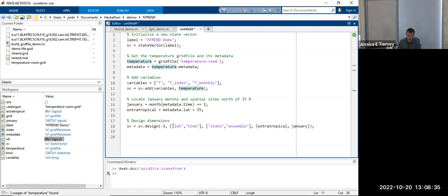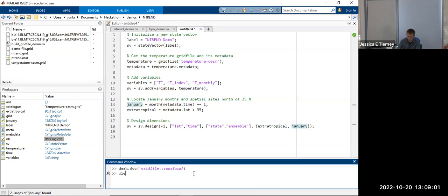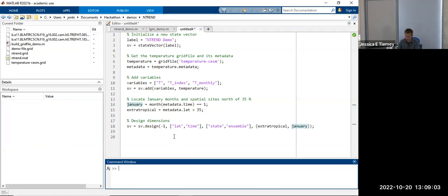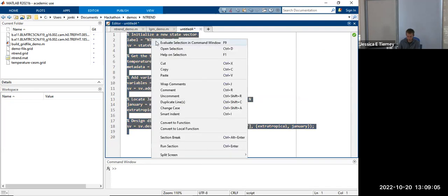And then we started designing dimensions a little, and I was doing this end trend example. I think when I was typing it earlier, we did the northern hemisphere, but here I've just copied the code from the demo where it's the extratropical northern hemisphere, so north of 35. And we said that time was our ensemble dimension, and that we're going to use January as a reference point for possible ensemble numbers. So I'm just going to reset everything here.